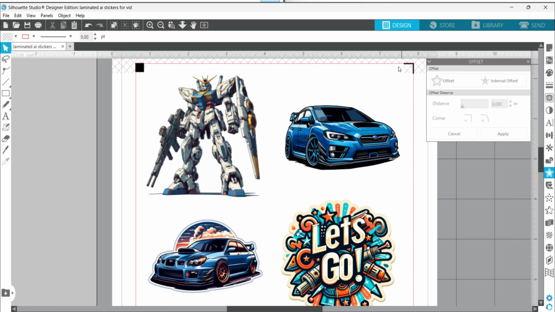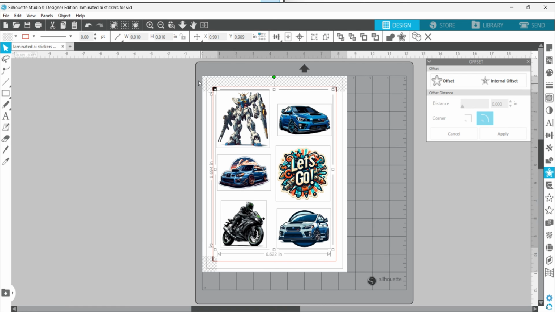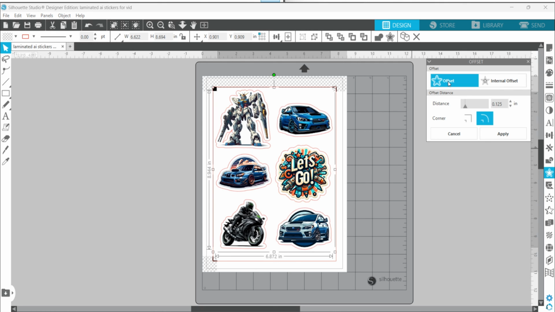Now let's just say that you want to put an offset around all of your images, and you already know what that is. Like I said, I like 0.08, so you can select all your images by drawing a highlight window around it, or press Control A for Windows users, and I think it's Command A for Mac users, and then hit your offset button. And this may take a few seconds depending on your computer, and it will automatically put an offset all around each of your images, all at the same distance.